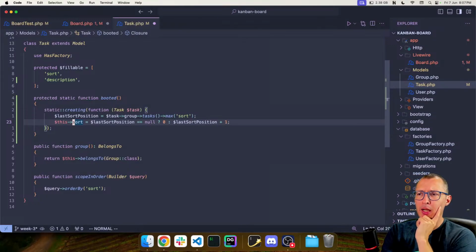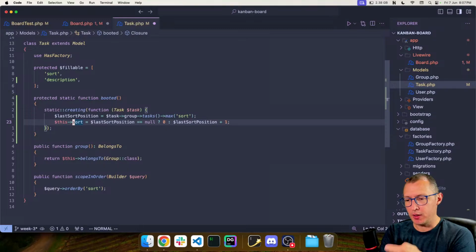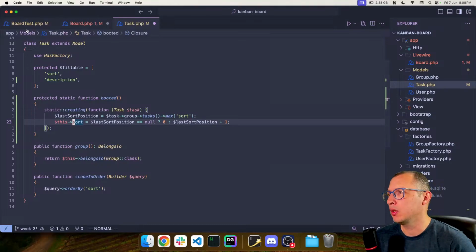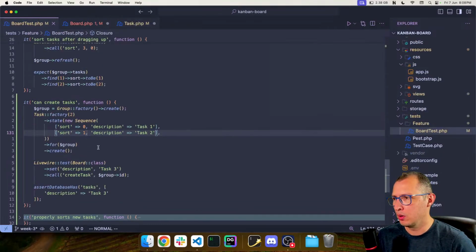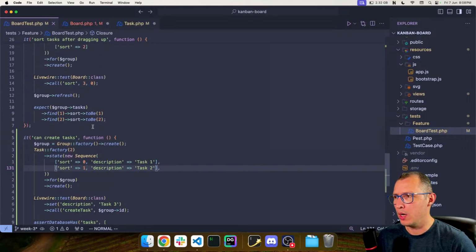I do think that I have a couple of scenarios where in my test cases, I am providing a specific value for the sort column. So if I leave this like that, look at this. For example, here, I want this to be 0 and 1.